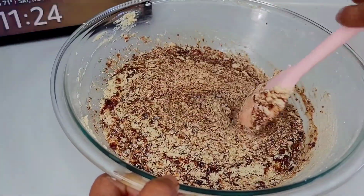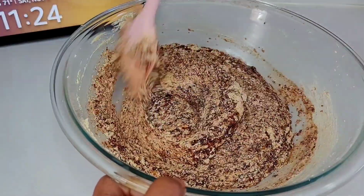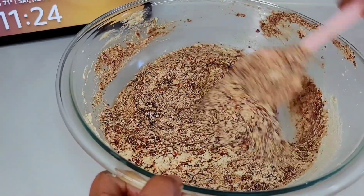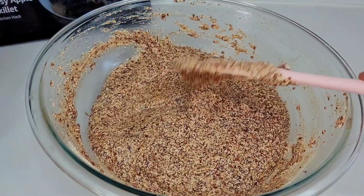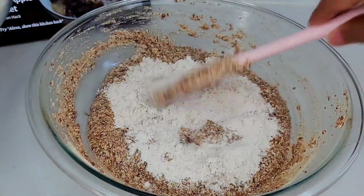Now, once all your fruit is mixed in, we'll start adding our flour mixture a little at a time. You don't want to overmix your batter, so be very gentle and avoid overmixing.